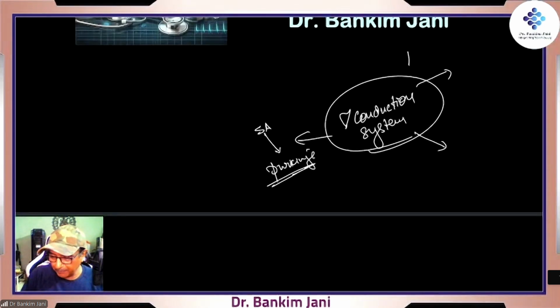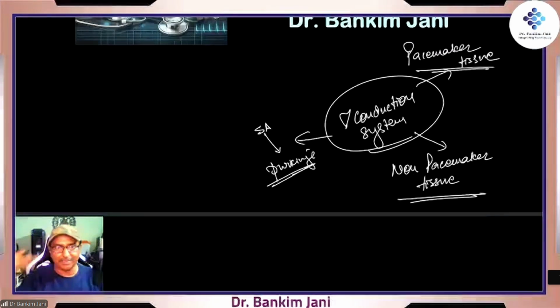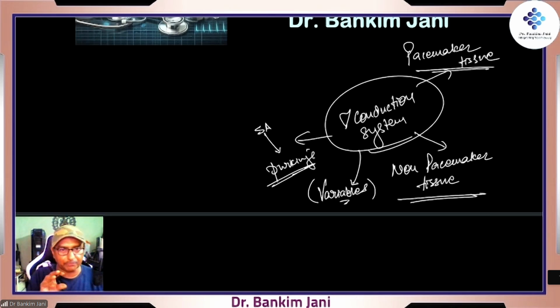The next section will be the pacemaker. There are a few pacemaker tissues, and some are non-pacemaker tissues. When they say pharmacology of cardiology is very tough, it's not tough, because it comes down to this understanding of pacemaker and non-pacemaker. Once you know this difference, everything becomes very easy. That's why we have added the fourth component, and that is some variables.